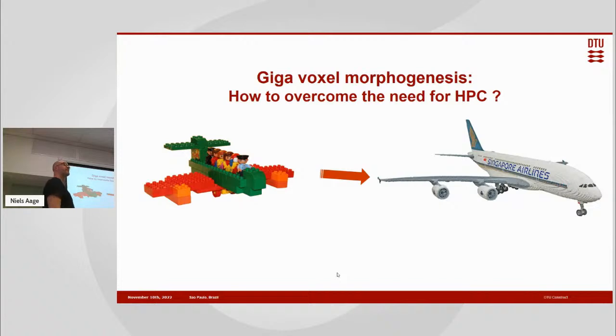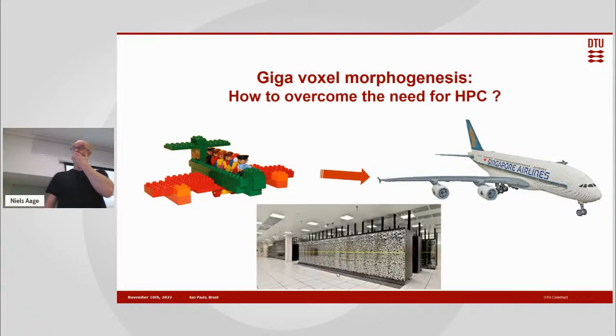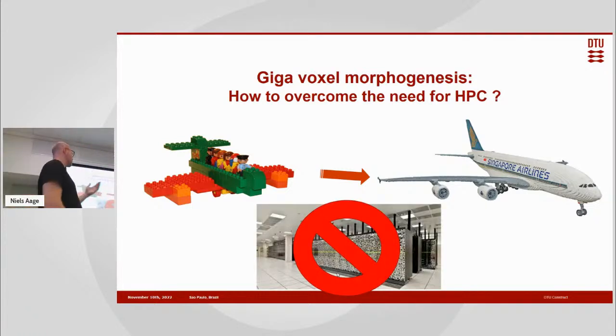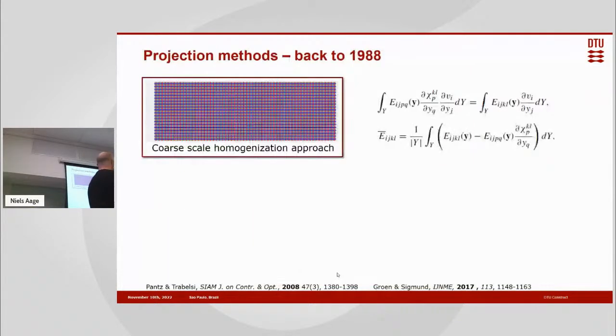So to the final part. So we know we are burning diesel, gasoline, firing up these supercomputers, which is not good. So why not ask the question, could we kill this part? Could we go directly to high resolution, optimized designs without using supercomputing? And here the story becomes really funny, and especially for older people like me, because actually what we did to do this is to go back to the origin of topology optimization.